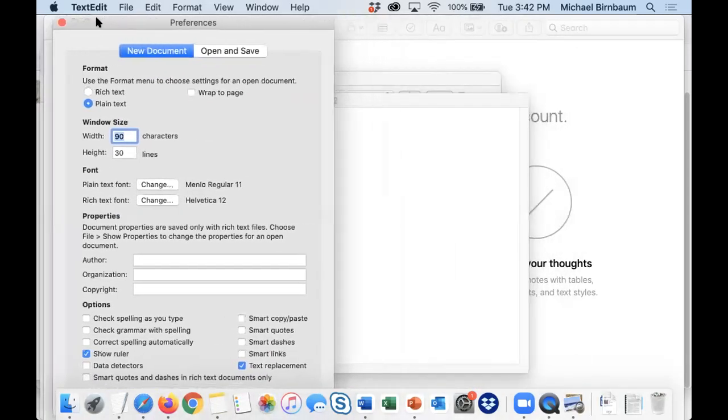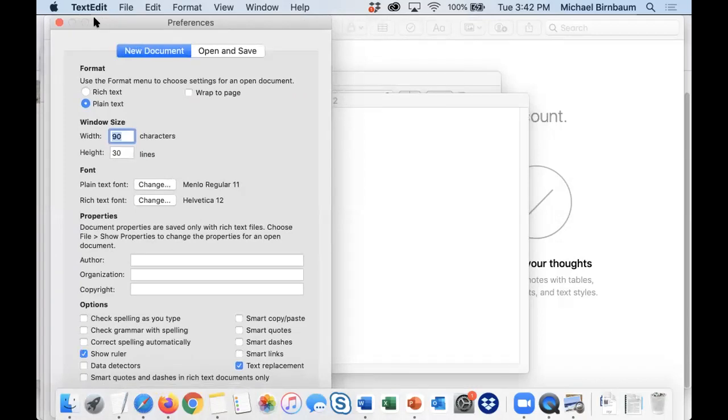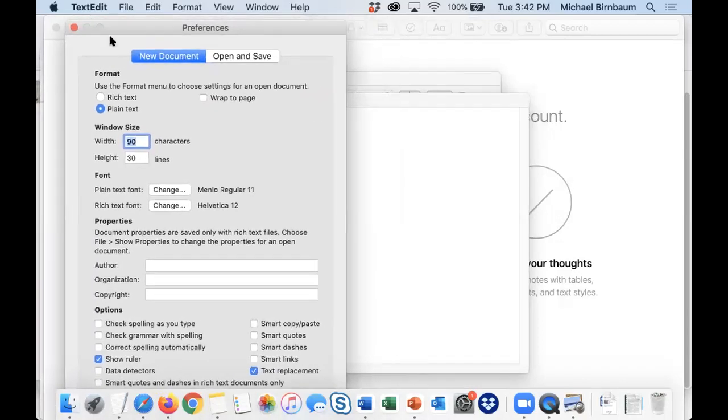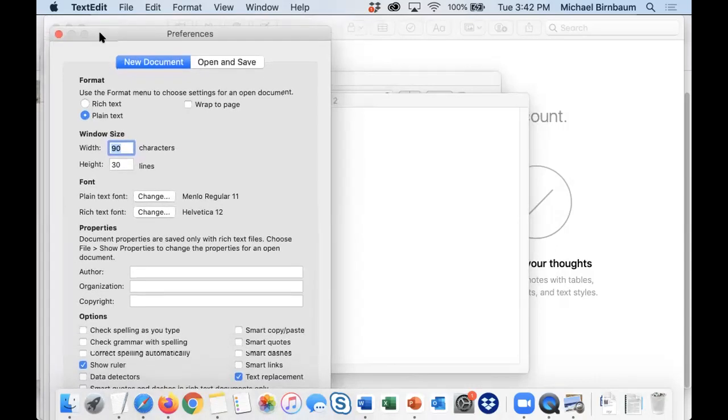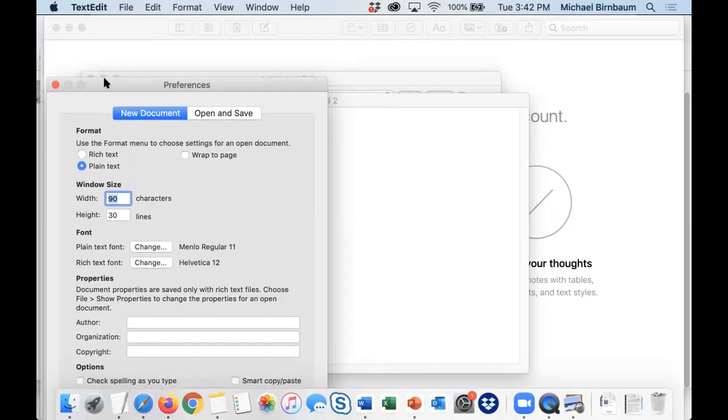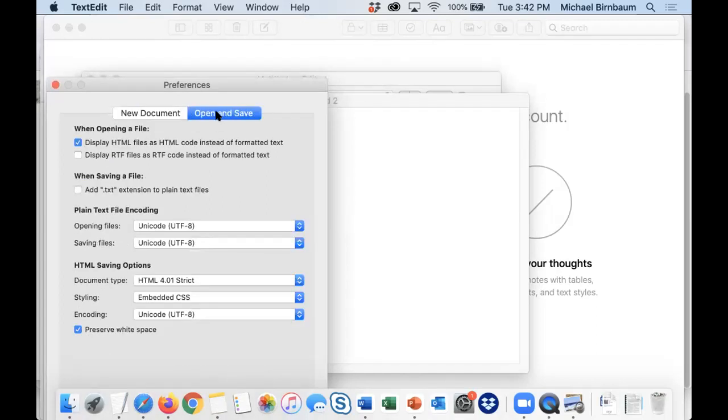Let's check our open and save. Say display HTML files as HTML code instead of formatted text.